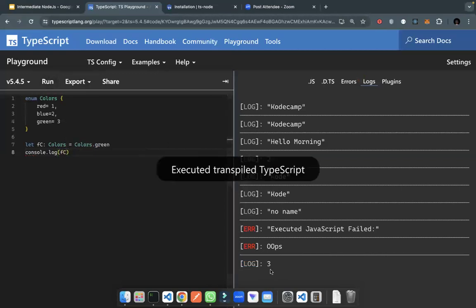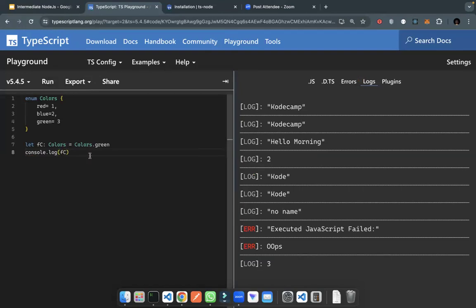If you run this, you have 3 as your favorite color. So you've enumerated your colors, red, blue, green, and all of that. If you try to access something that isn't there, you have an error: it does not exist on type of Colors. So it does not exist in the enumerations you've just declared.